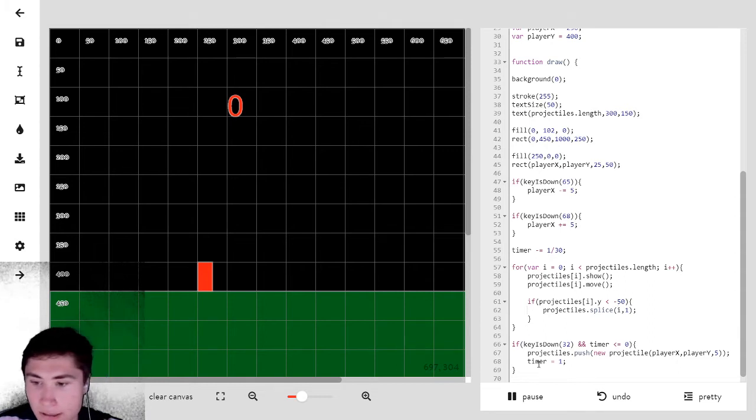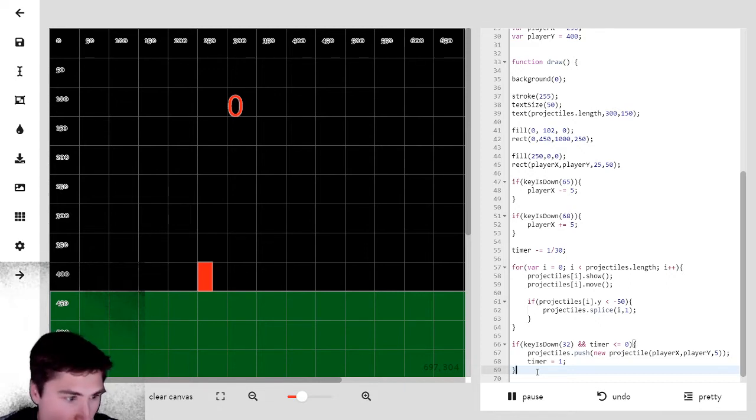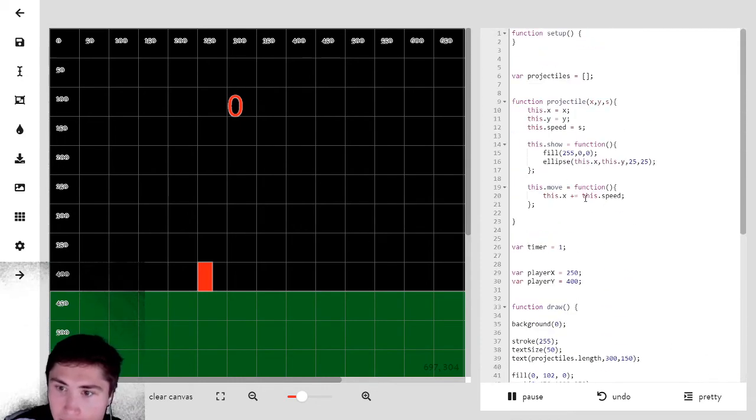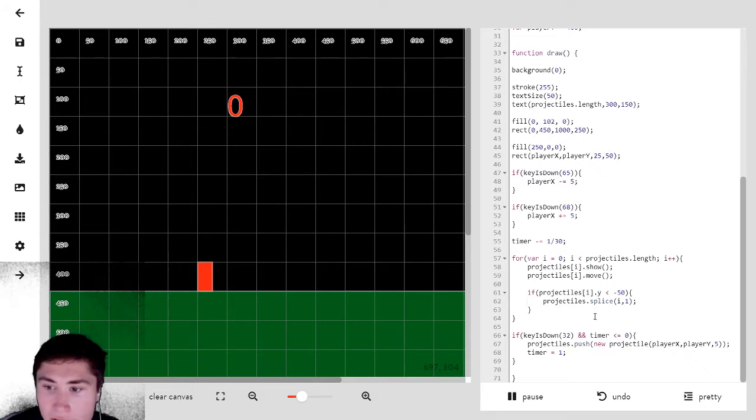So I think let's make it so our projectile interacts with maybe an enemy character, and then we can move on to classes. Alright, so our next step, but first we'll fix that error. Our next step is going to be our splice in here.